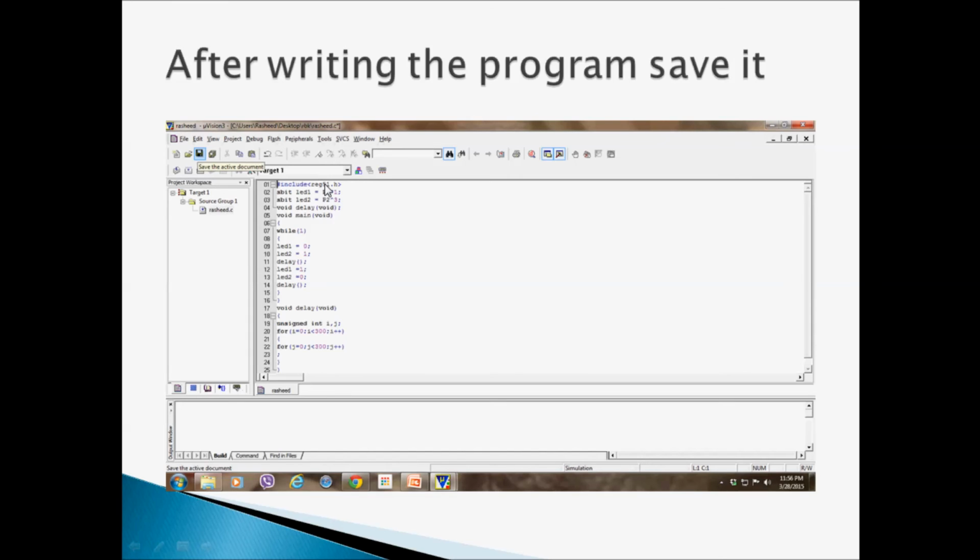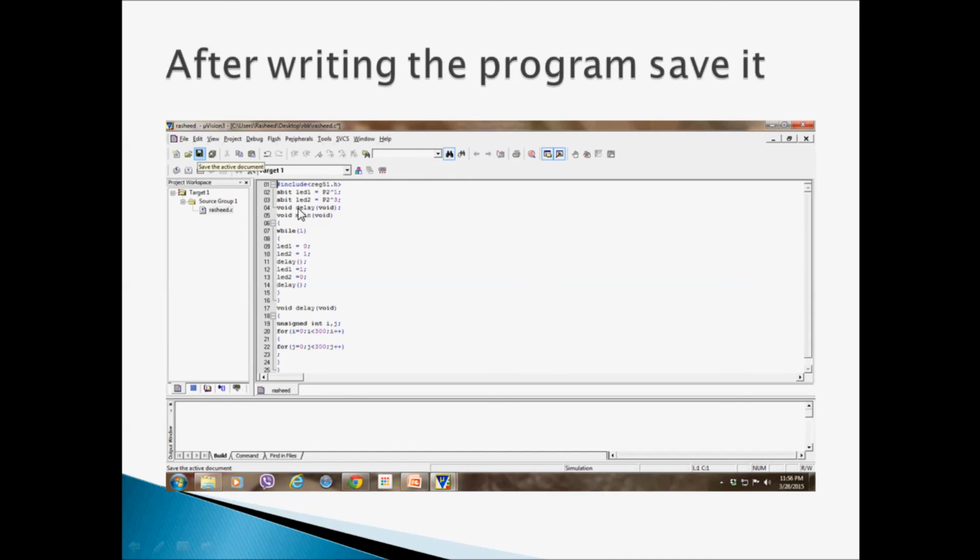So that's why I have written reg51.h. Then sbit: I want port 2 first bit of my microcontroller to be connected to LED1, so I am assigning that bit to LED1. Second, port 2 bit 3, I am assigning to LED2.